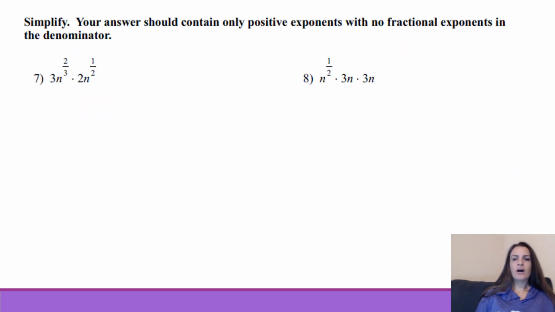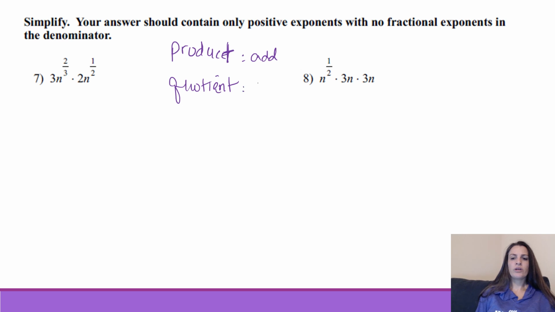Our next section, we are going to use those properties of exponents again, and we're going to use the product property. So in that case, as we talked about on Friday, you add your exponents. If we have the quotient property, then we subtract the exponents. And like you just saw in the last couple of examples, if you have the power property, then you multiply your powers.